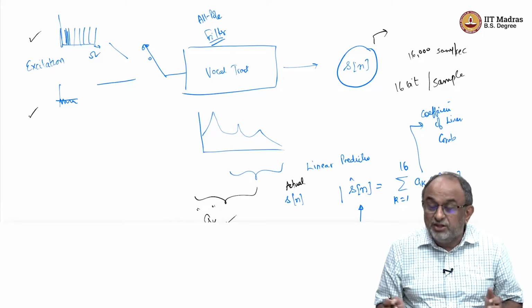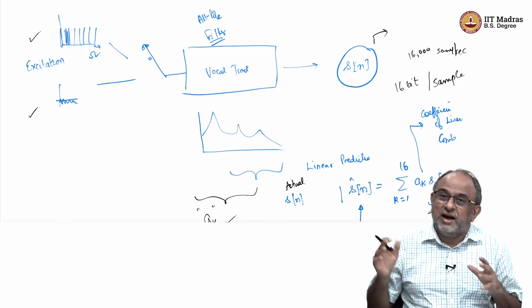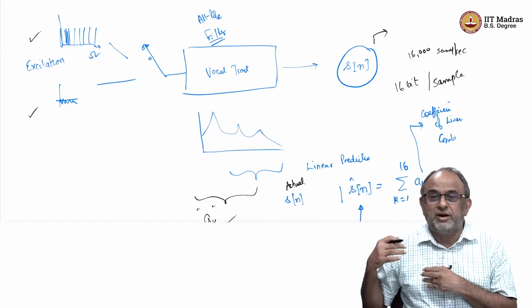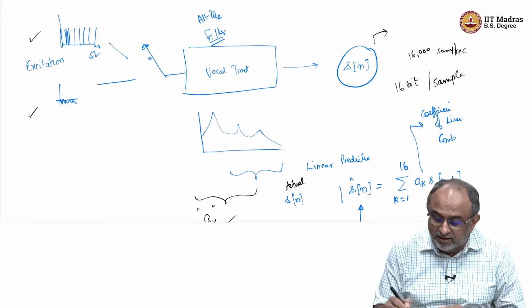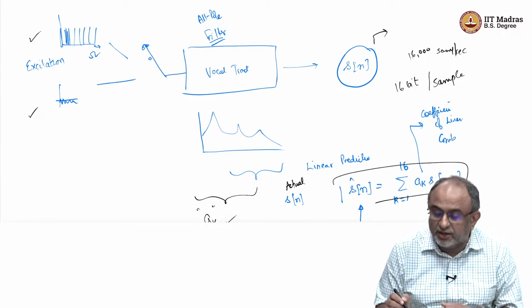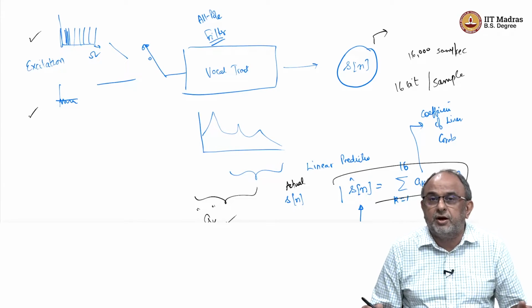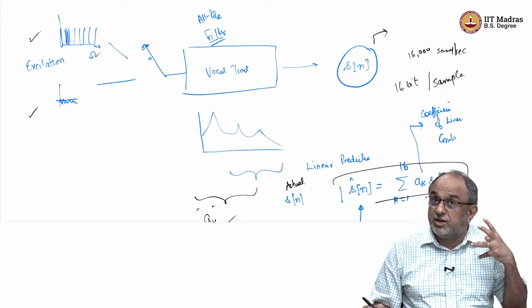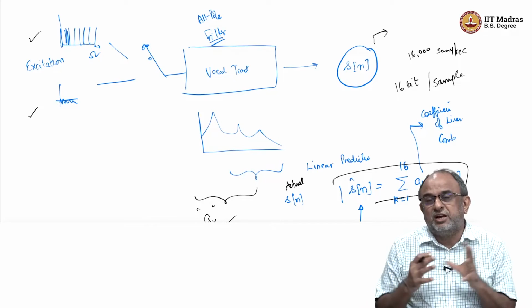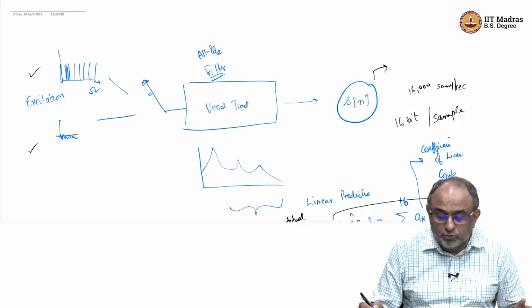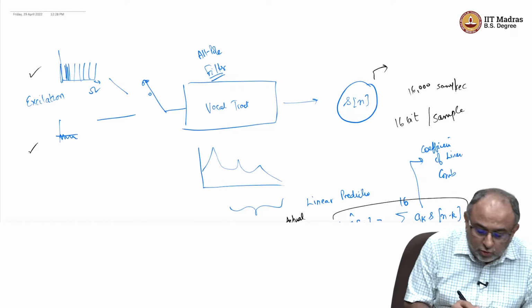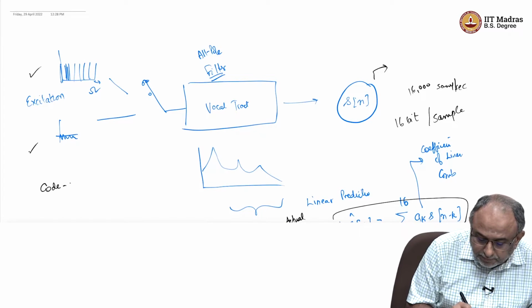Okay, and only these coefficients are being sent, and at the receiver, when you receive the signal, you resynthesize again. Your mobile phone resynthesizes this using this equation again, and gives you the speech. To you it looks very natural, but actually it has been parameterized to a large extent. Okay, one of the things that happened is called code excited linear prediction.